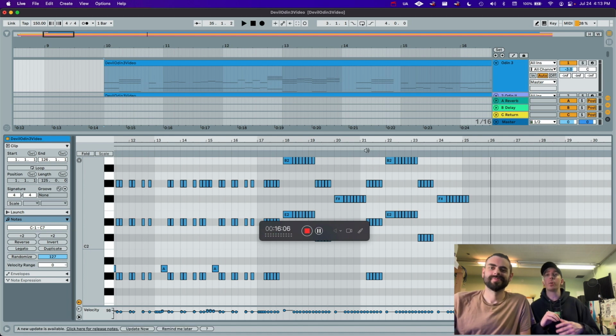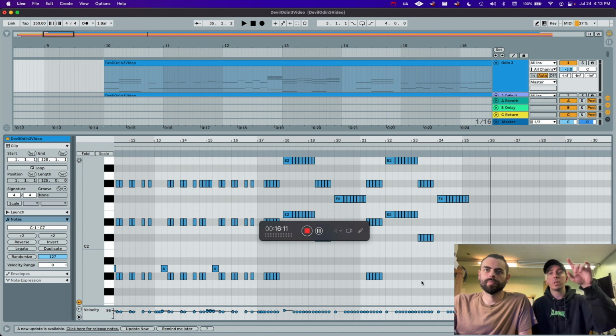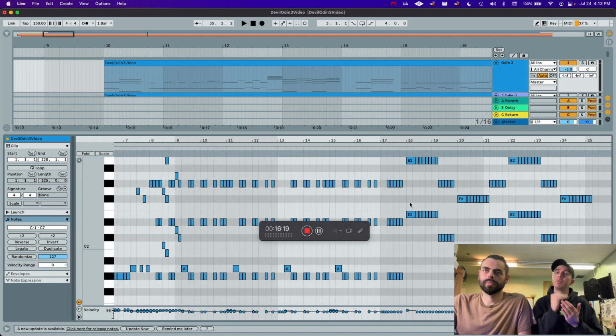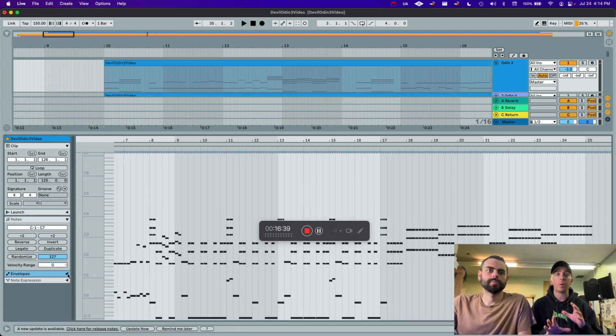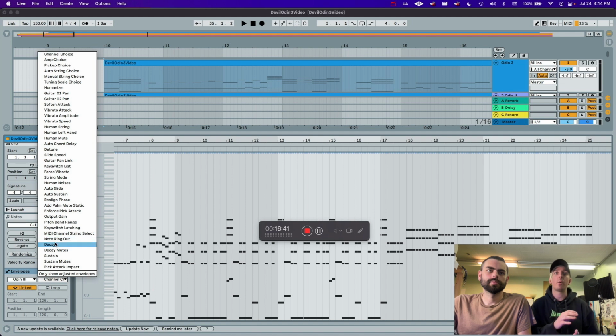A couple things that I want to touch on real quick that I find really cool while writing with Odin. You'll notice for the velocity layers at the bottom of your screen, for the first note of the chorus, I pushed the velocity up a little bit, because I want the beginning to really slap you in the face when it comes in. Definitely play with your velocity layers. You can get so many different sounds in Odin 3.1 that you couldn't get with Odin 2 because of how detailed they were with sampling this. Every single string, every single fret, it all sounds so cohesive now and so fun.